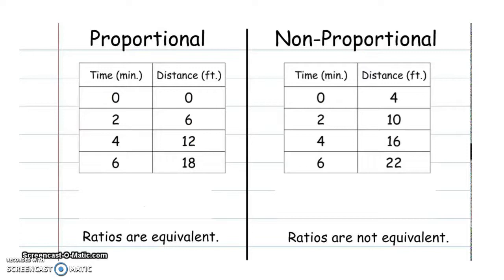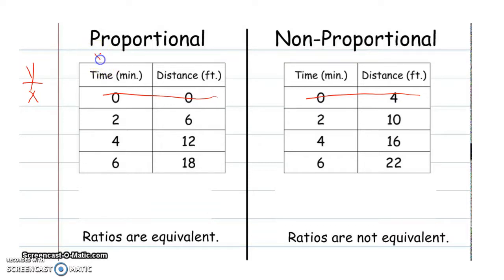Here I have two tables. The table on the left represents a proportional relationship, where the table on the right represents a non-proportional relationship. Again, we're going to talk more in the next section about 0 and how that plays in, so let's ignore it for now. In order for the left side to be a proportional relationship, I need to find k. Remember, k is where I take all my y values and divide them by my x values, and I need to get the same thing. They need to be equivalent ratios.